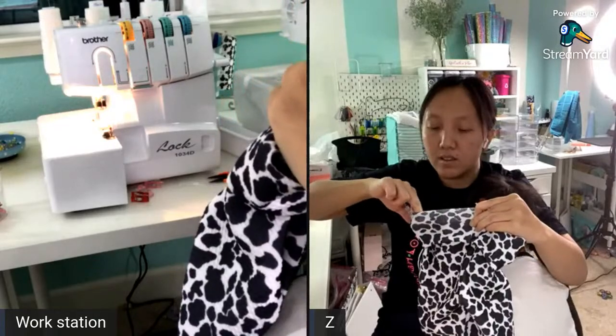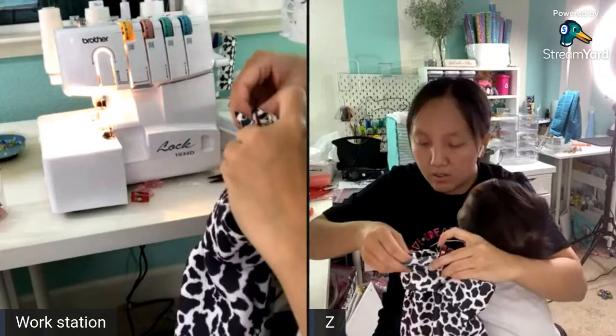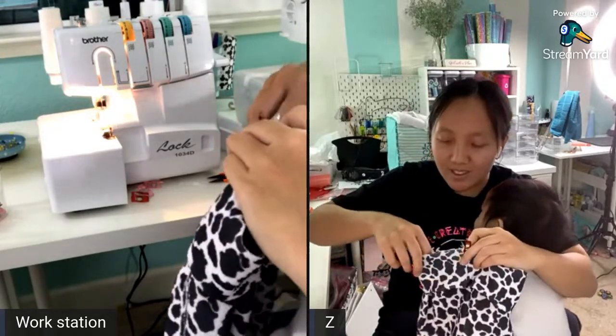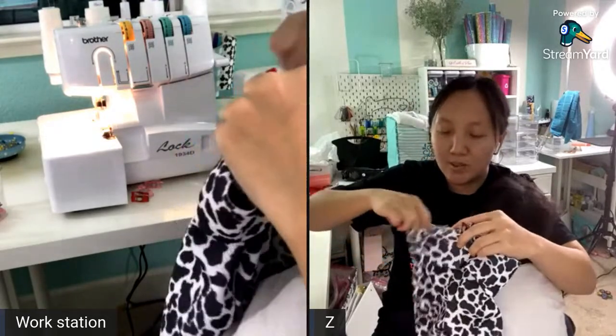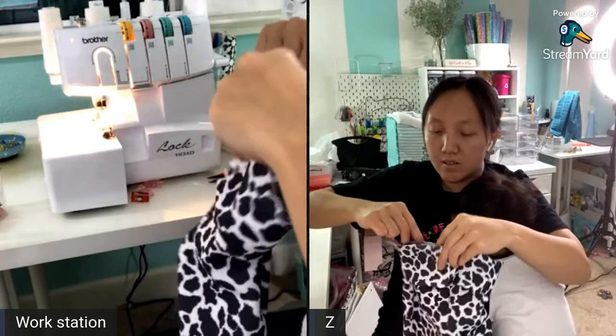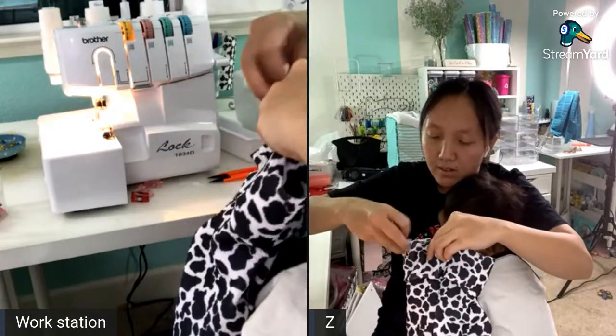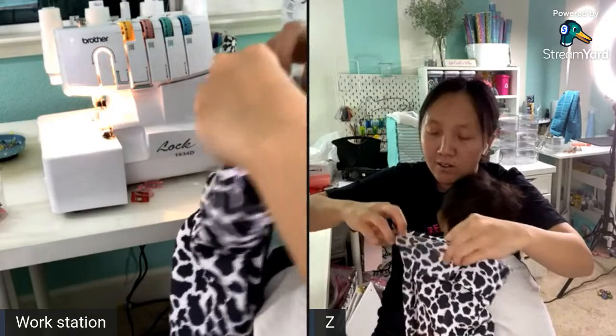Claw, do not try to pull up my shirt. Okay, you're not getting milk right now. It's difficult with Claw right here.